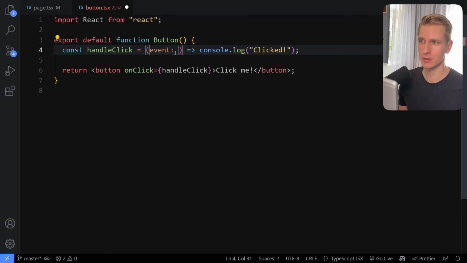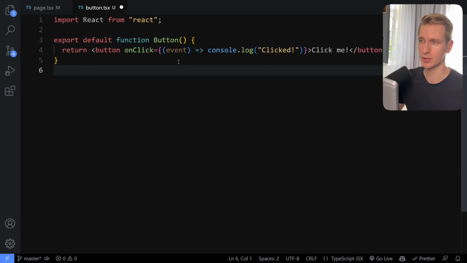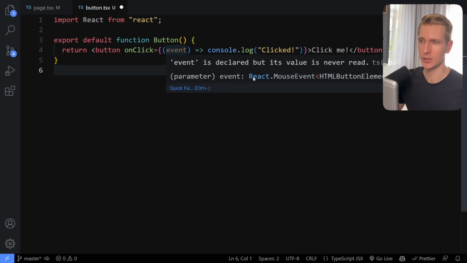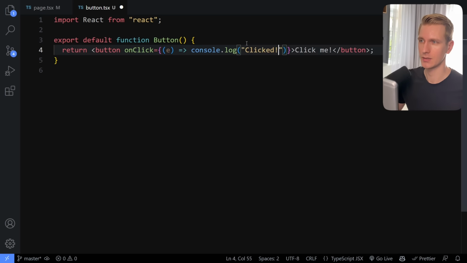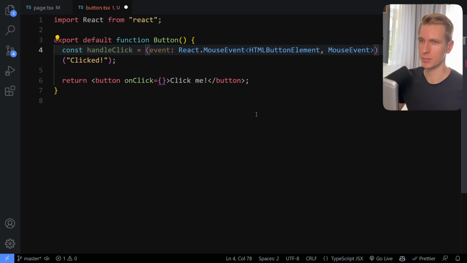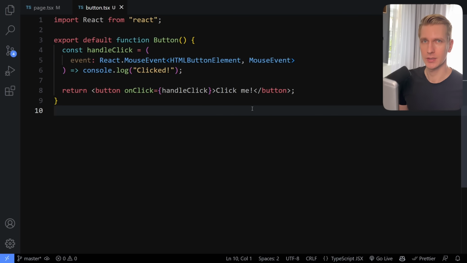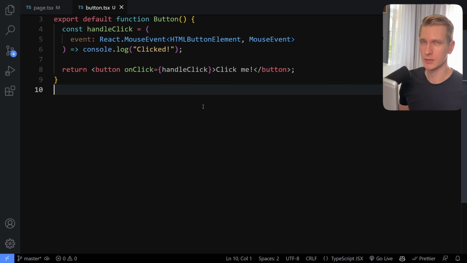And how would we ever know what the type here is going to be? It was a very difficult one, right? Now what you can do is you can just hover it. So here you can go to the inline version again and you can just hover the event and just copy that difficult type. So I'm just going to copy that entire thing and now I can write my handleClick function up here with this type. So I just have a colon and then paste the difficult type. And now this is also properly typed. And of course I can pass handleClick here, right? That's how you deal with event handlers in TypeScript in React. Same with onChange, onSubmit, and these other events.